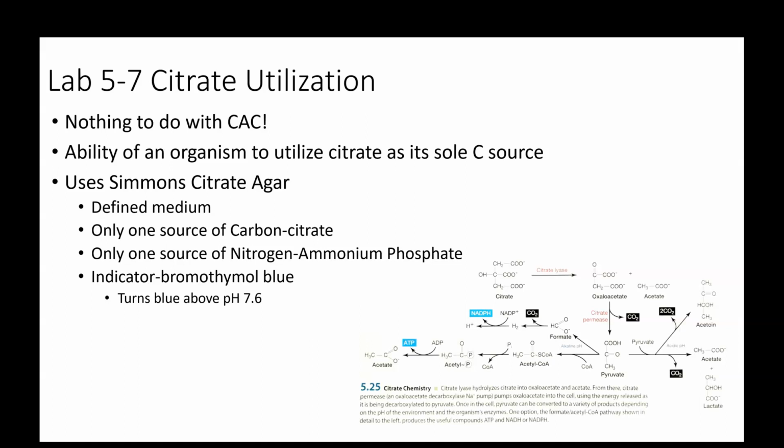Remember, the citric acid cycle, or the Krebs cycle, is one step of the central metabolic pathways, and it's involved in respiration pathways, and that's not what we're talking about. In fact, bacteria that do this undergo a fermentation pathway. Bacteria that can utilize citrate are able to use citrate as their sole carbon source. In other words, there are no other sources of carbon around, and if it can't utilize citrate, of course, it's going to die.